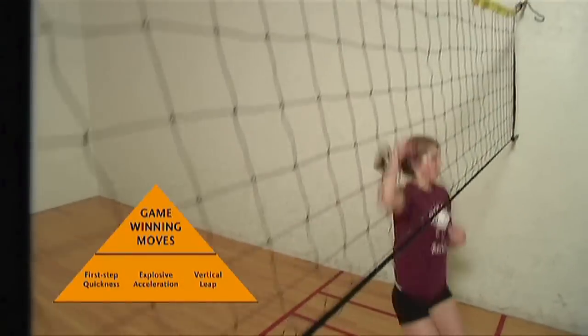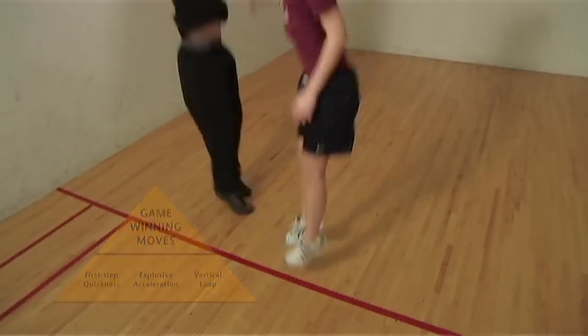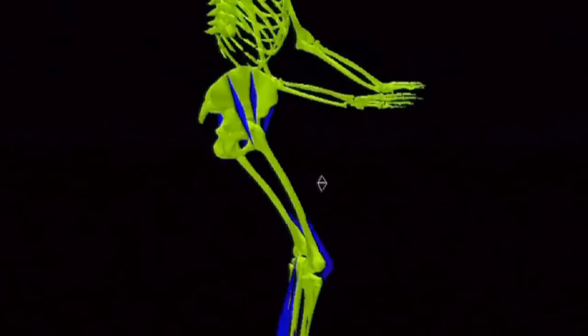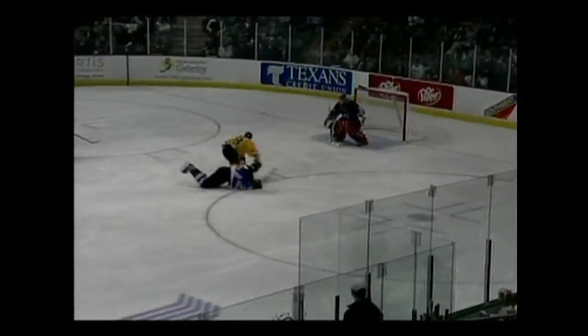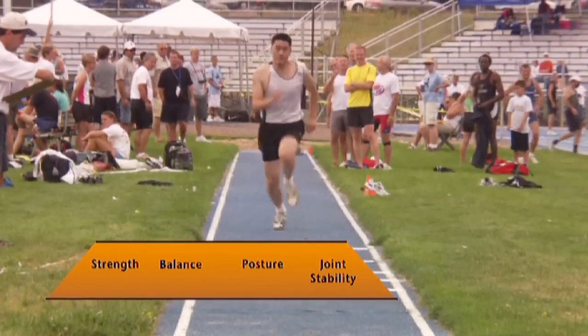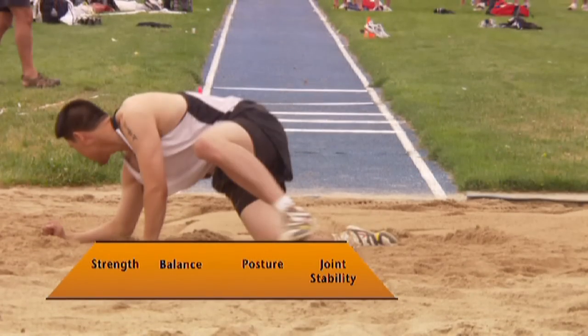The elements of superior athletic performance all share the same underlying principle: maximizing power output by training at high rates of force development. The key to building explosive muscle strength is to exercise using light loads accelerated with maximal effort. That's what gives athletes a winning edge. But without cornerstone foundations, explosive strength or quick movements can lead to suboptimal results and possibly injury.